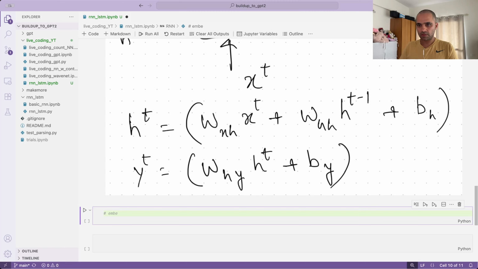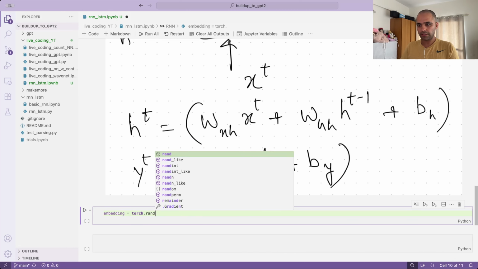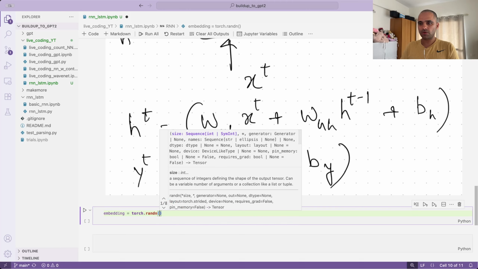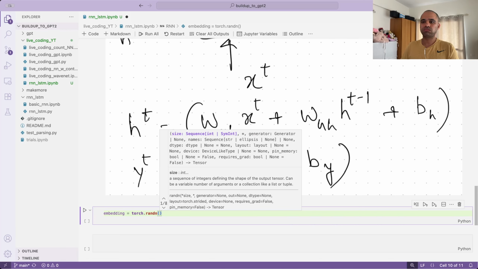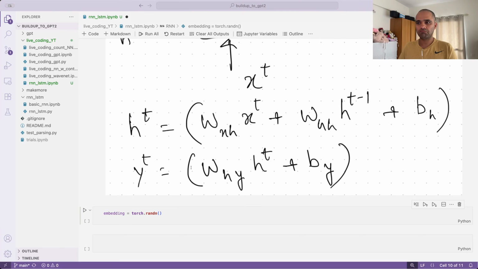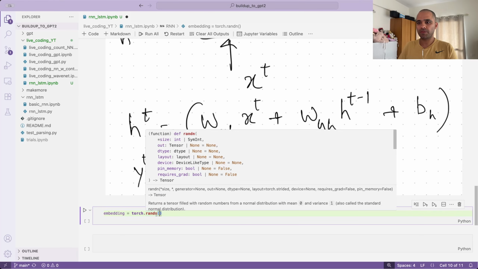So let's say embedding equals torch.randn.